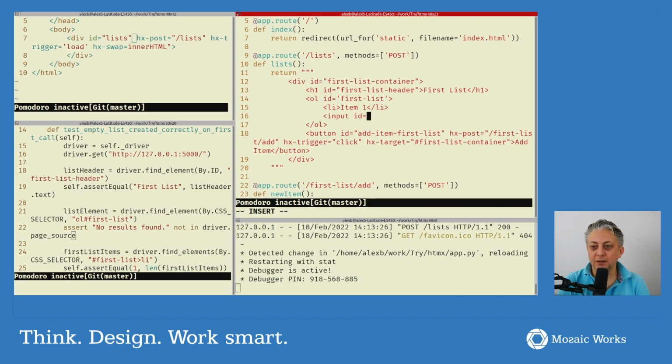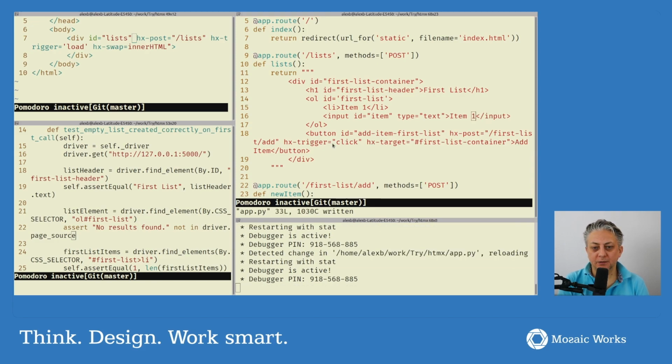Okay, so let's say input ID equals item, type equals text, and then say item 1. All right.